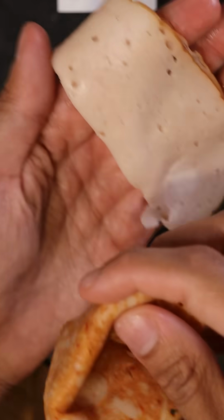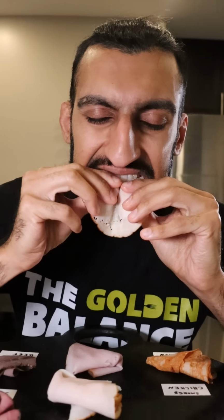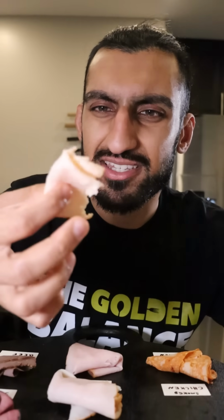Next we have smoked chicken and smoked spicy chicken. And I believe this is from the chicken breast. It's not bad. It may be a little bit bland, but I can taste the smokiness, which is cool. You can find these in halal sections at the supermarket where they would have the hot dogs and other deli meats, and I usually saw halal chicken slices, so this is pretty common.